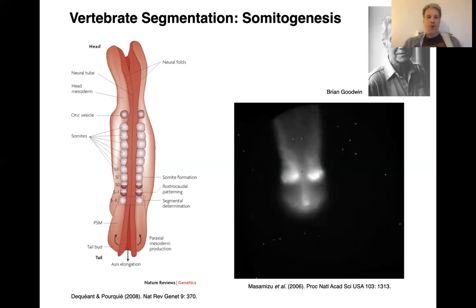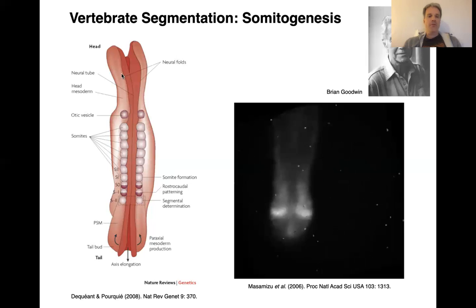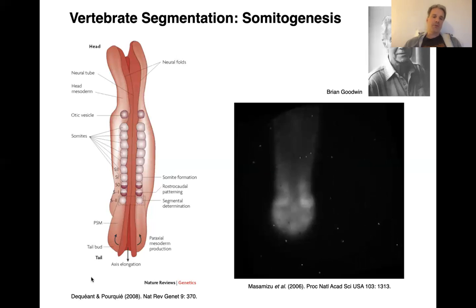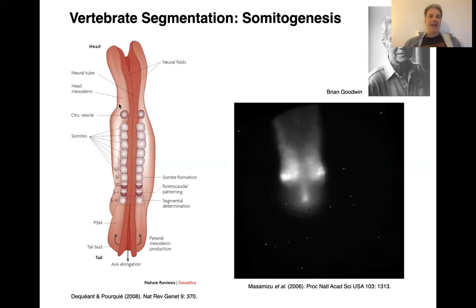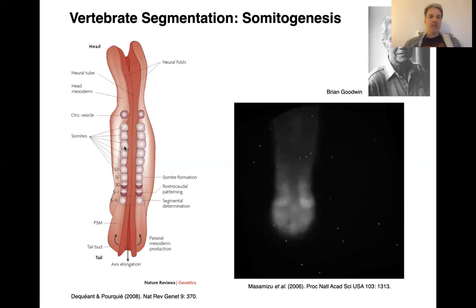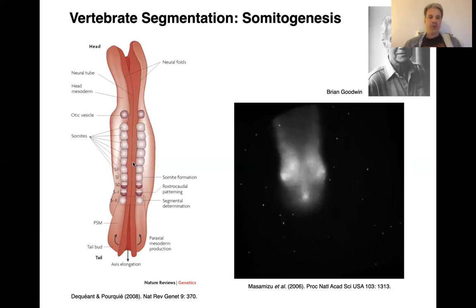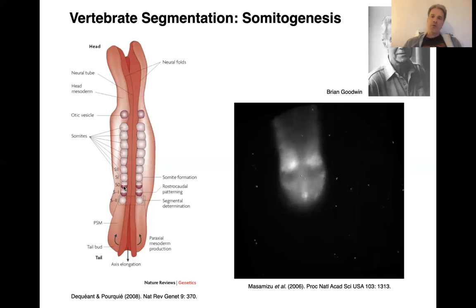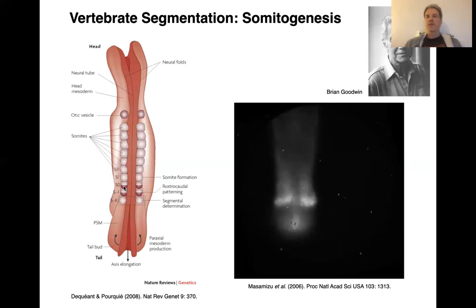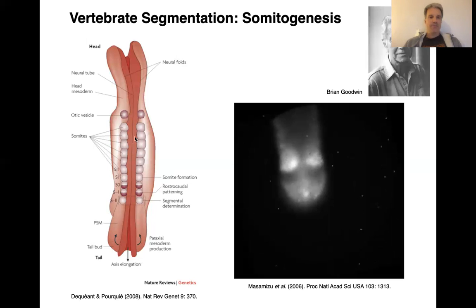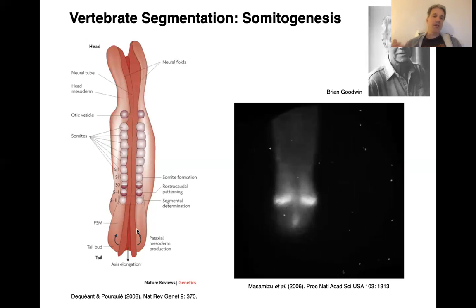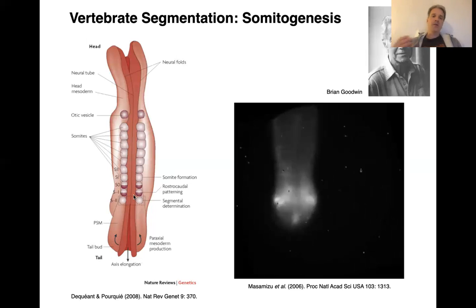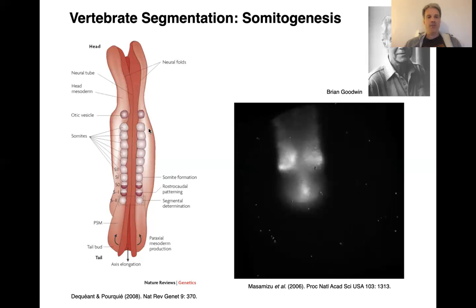What you see on the left here is a part of a mouse embryo. It's back from the head on top to the tail at the bottom. And what you see are these blocks of tissue along the neural tube, the forming neural tube, that are called somites, that form the vertebrae and segmented pieces of muscle along the body axis. And I was interested in this process that is called somitogenesis. These are the somites. Somitogenesis is how the somites are formed. I was interested in how they formed.